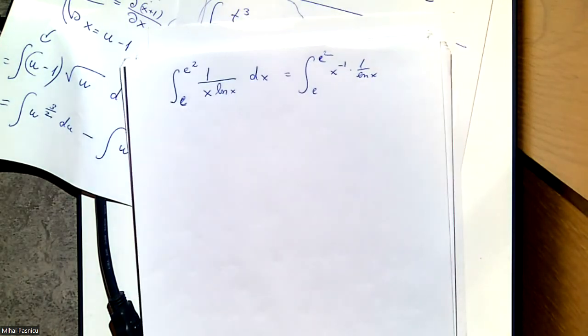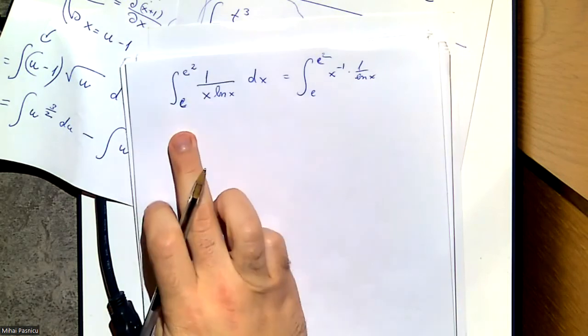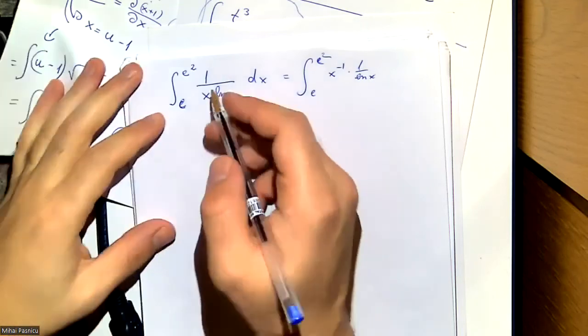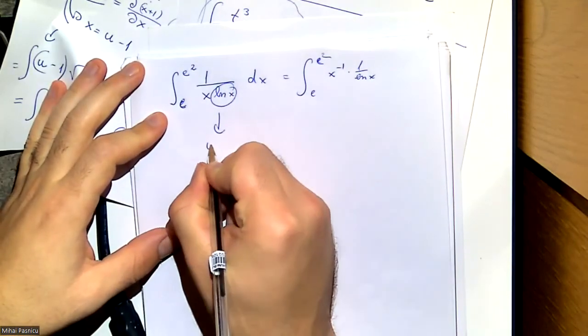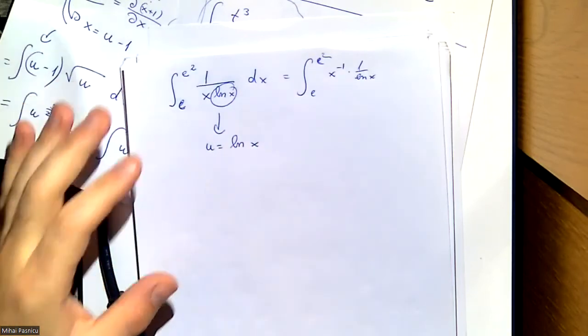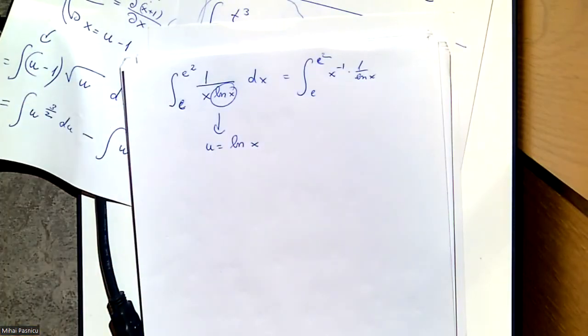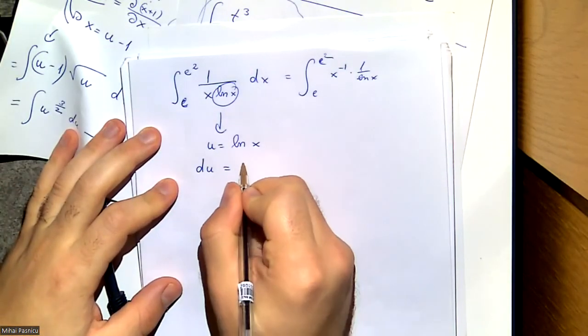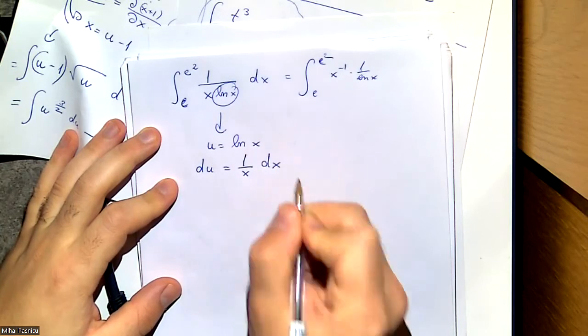What's the ugliest thing here in this whole integral? The thing that if you could get rid of, everything would be nice. You would be able to solve it. That log of x. Remember, I told you, integral of log of x is nasty to deal with. So I'm just saying, okay, u is equal to log of x. See what happens now. Take a derivative. Du, what's the derivative of log of x? 1 over x dx.